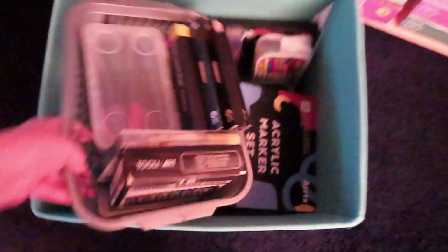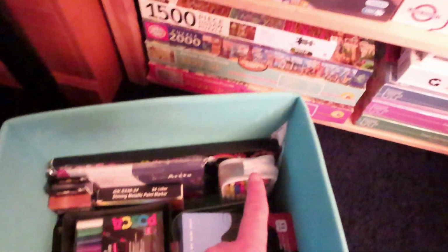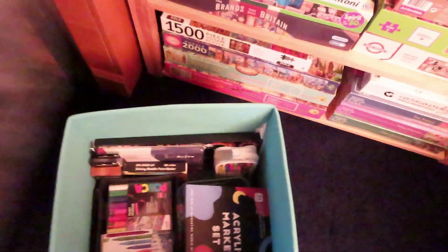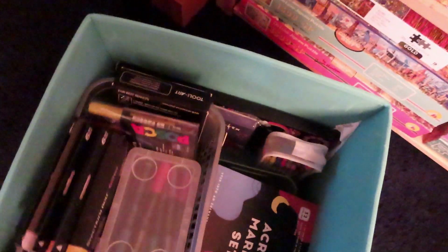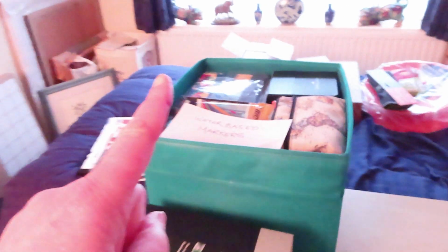I managed to find a tray to put all my glitter ones in, and that's all my skinny ones. That's the metallic ones. Look how well they fit in, the metallic ones. And then just the ones laying on top of the bullet tip ones down there. So, like I say, just like with like for now, so we know what we're keeping and what's going later. I'm going to transfer that onto the desk next to the water-based markers. So, let's do that. I think that's it, isn't it?